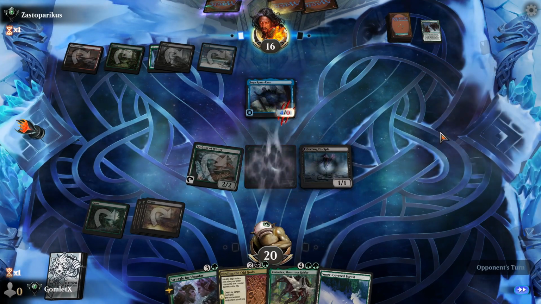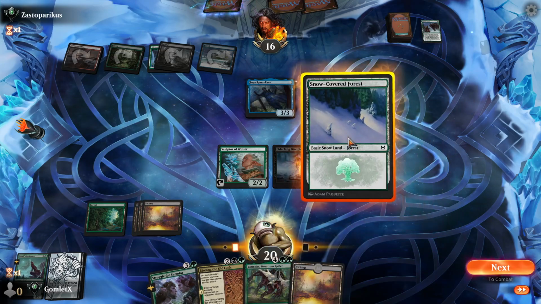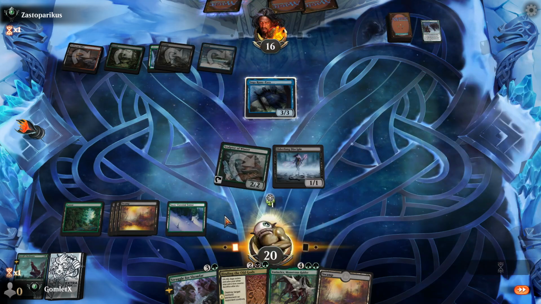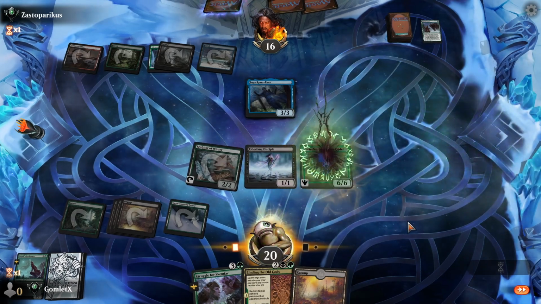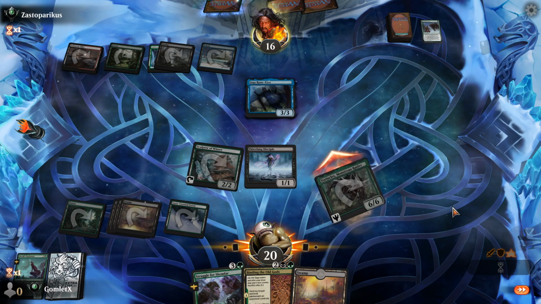Alright, Blizzard Brawl just kills Packmate. That is definitely not the end of the world. Let's play Vorinclex, I think. Get in there, my friend. Hit them down to 10 here.